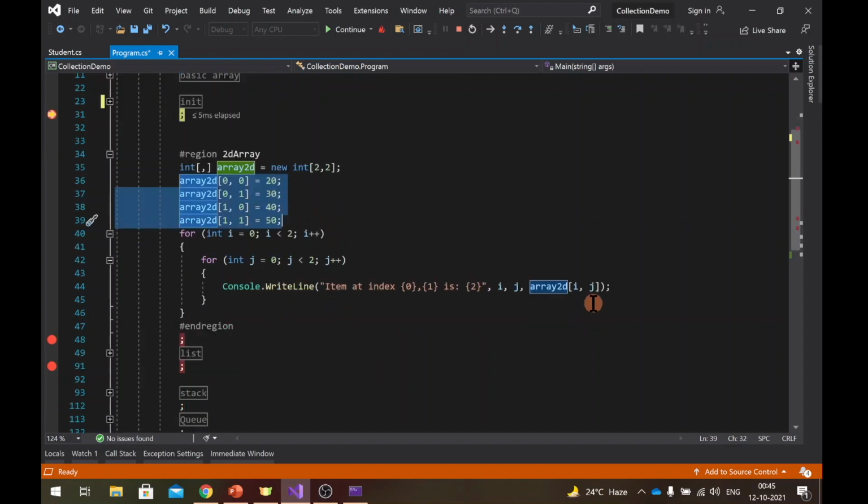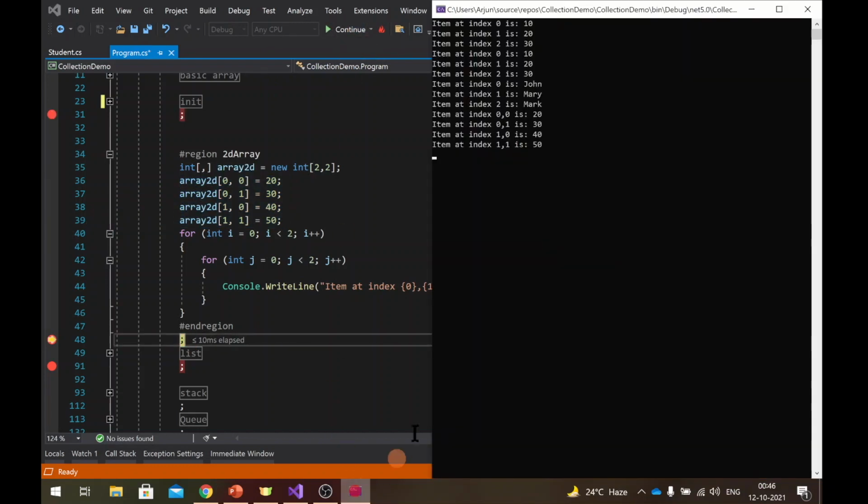Now to print data from a 2-dimensional array, what you will have to do here is you cannot have a single loop. You will need a nested loop to print all the elements of a 2-dimensional array, right? So here 2x2, this loop will run 4 times and print all these 4. So what it is doing is the outer loop is running from I is equal to 0 to 2, and the inner loop is doing 0 to 2, and I'm printing I comma j. Effectively, it will print all the elements of this array. So let's see the output here. So it printed 20, 30, 40, and 50 along with their indexes.